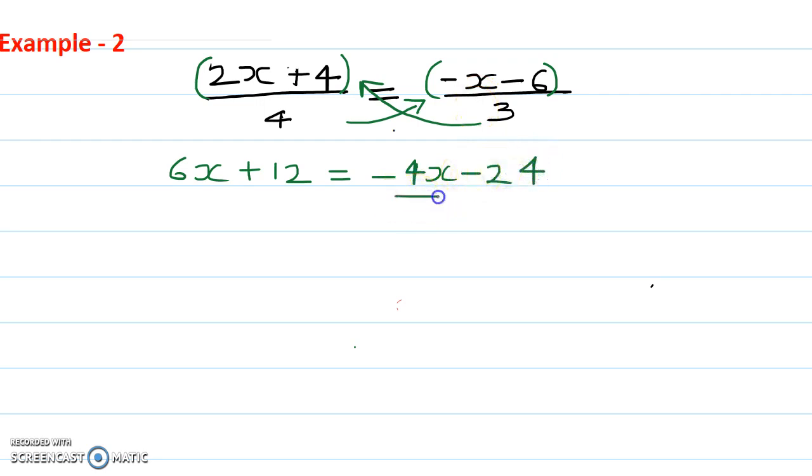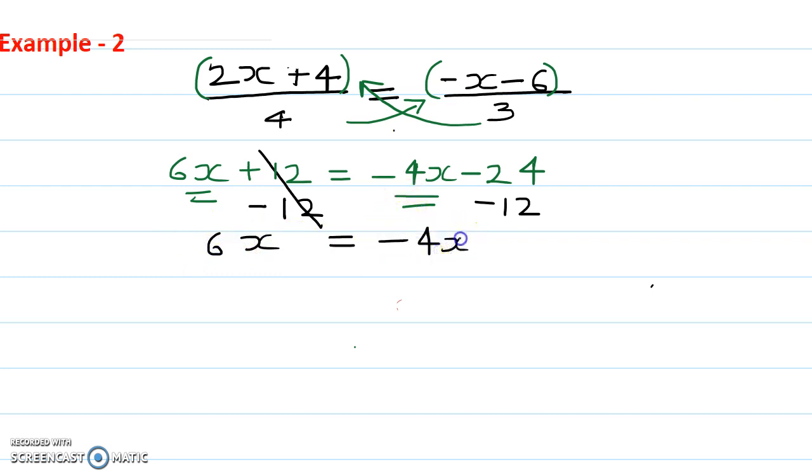So you can see we have x on both sides, and numbers on both sides. So it's up to you what you want to get rid of first. I always get rid of the number first, so it is plus. So let's do negative 12 both sides. And you know why we are doing this, so that plus 12 and minus 12 will be cancelled out. So equal sign here, 6x. Now minus 4x. If you add minus 24 and minus 12, it will be minus 36. All right. So minus 36.